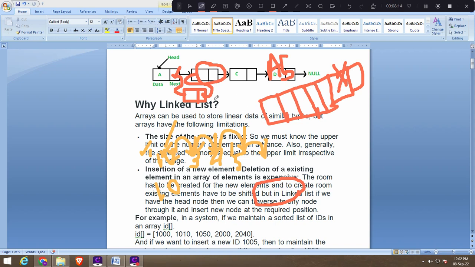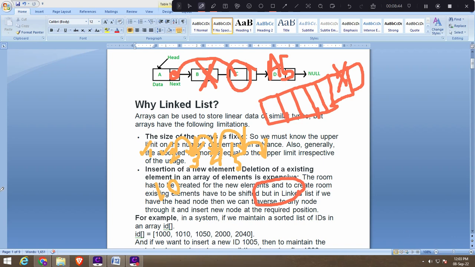Similarly in the case of deletion, it also happens like this. You see what is happening in the case of deletion. Suppose you want to delete that node. You just make one arrangement like this. That means you are storing the address of this node here. There is no need of this node now. Now you can delete that memory location easily.